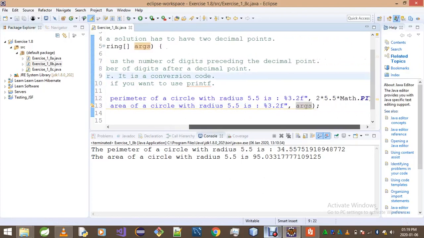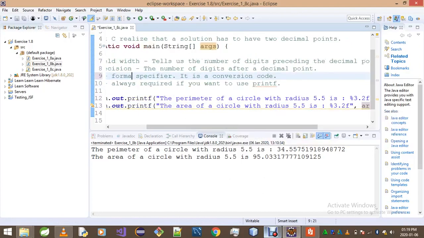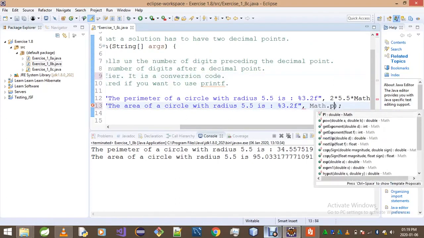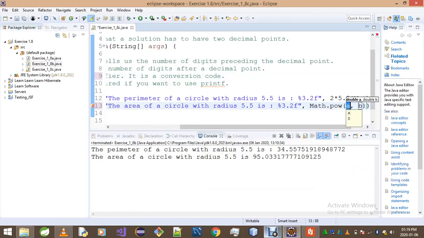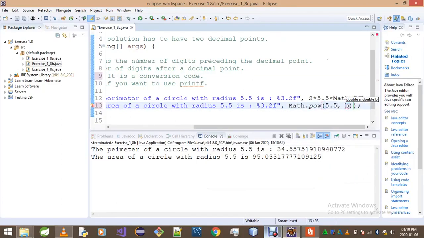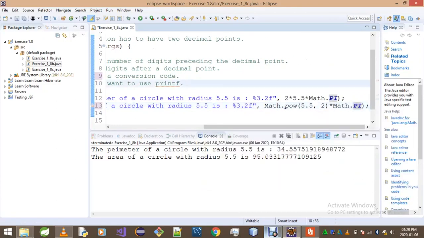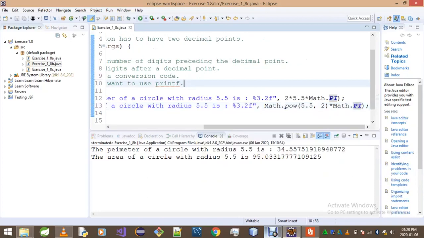Now let's see what we're going to put here. We're going to put Math.pow(5.5, 2), multiplied by Math.PI. Let's print it out and see what we get.